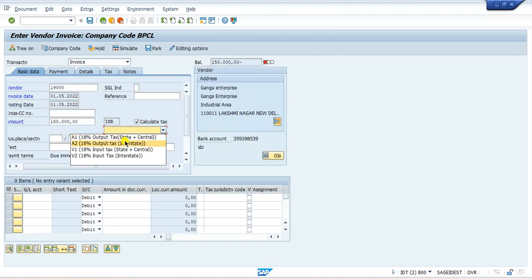Now we have created V1 and V2 for input taxes, A1 and A2 for output taxes. Now our vendor is from Delhi and our company is situated in Haryana. So it is an interstate transaction, so we have to select V2, 18% input tax, that is interstate taxation. Okay, now give your text.